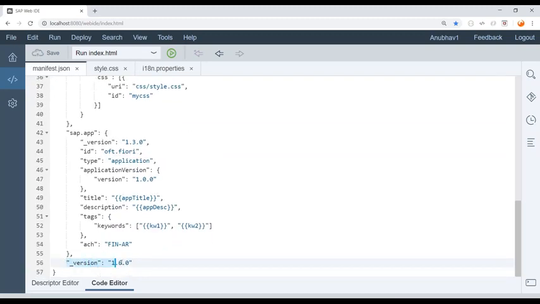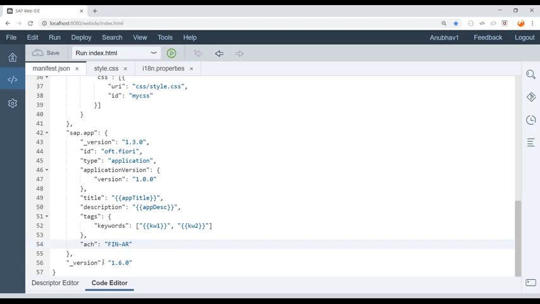One is the version of the manifest itself. This is the manifest version, which SAP says applies when you are writing this manifest. This manifest was developed over a period of time. Whom are we writing this manifest for? Our Component.js. And if I make a mistake, I can't use a property here. I have to use properties which SAP defined for the manifest. So over a period of time, SAP is evolving this manifest. They are supporting new things as part of the manifest. New things are getting added to the manifest.